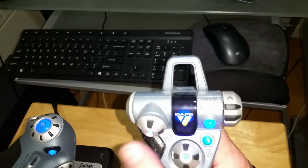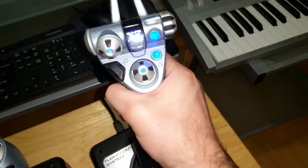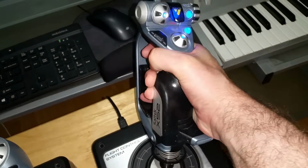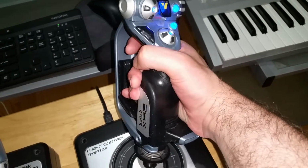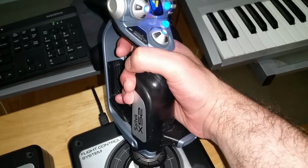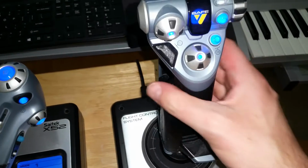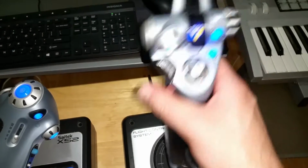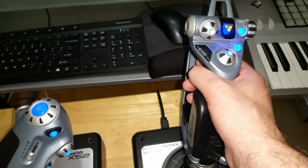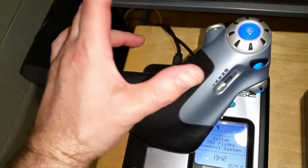And then also look at this. That's almost counterintuitive, I'm going to twist that way. Let's say I'm aiming down, and then I want to torso twist to the left. I have to go to the right and to the left. Before, I would just go to the right to kind of look down to the right. And then I'd go like this on my previous, I think it was the X36.